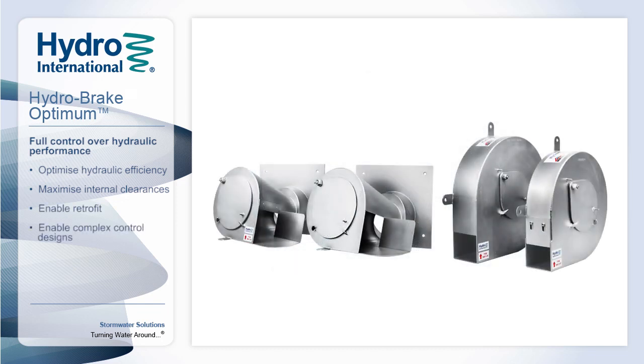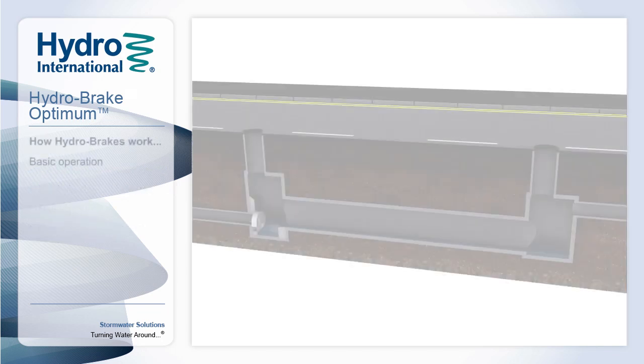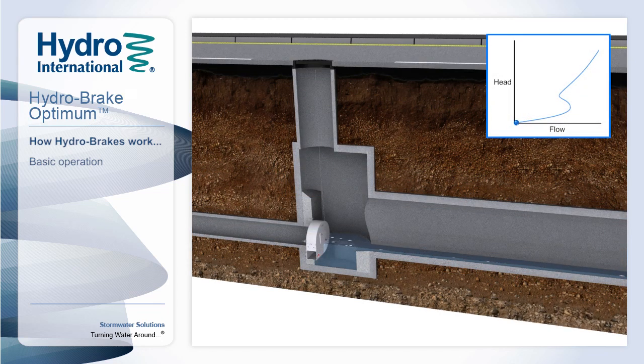In order to see these benefits, we need to understand how the Hydro-Break Optimum operates. Here we can see a typical tank sewer consisting of a Hydro-Break Optimum flow control with a volume of storage in the upstream pipework. Under low flow conditions we are in the pre-initiation phase. The Hydro-Break Optimum behaves like a traditional orifice with a large opening, and flow is gentle with minimal turbulence inside the Hydro-Break Optimum or the outlet pipe. The end of this phase is called the flush flow point.